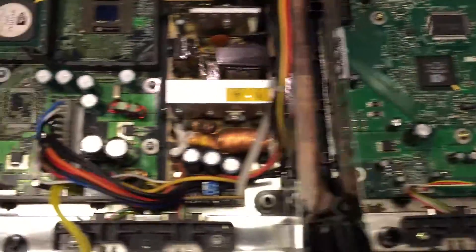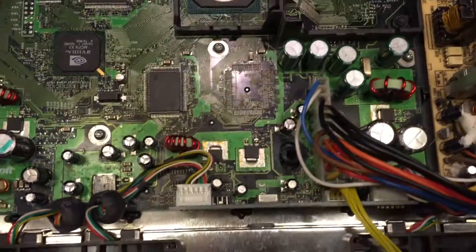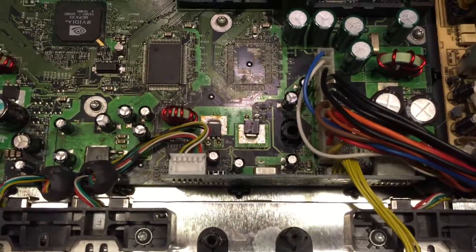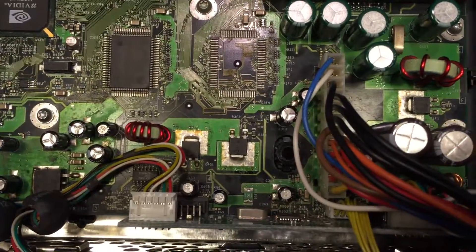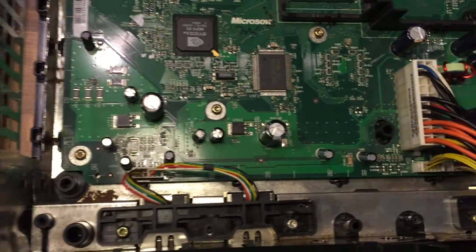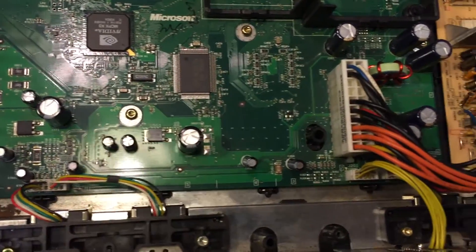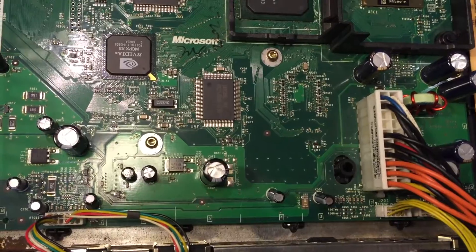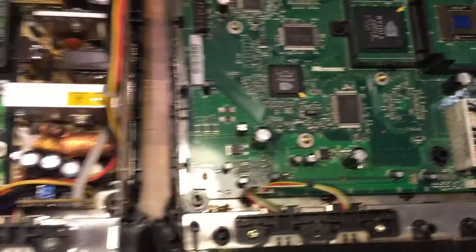The other difference is you'll see there's a daughter board on this one attached here, which is plugging into the joystick ports. You can see it sits into the board on the bottom. But there's no need for that on the 1.6 — they actually plug directly into the main board itself. And look at how much clearer it is; there's just nothing around there in comparison to the original one.